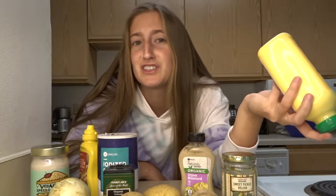I don't know if this is going to taste good at all, but that's what I'm saying — this is trial and error, this is an experiment. I want to show that this just doesn't come naturally; you've got to try these things out. So without further ado, let's start trying to make this potato salad.